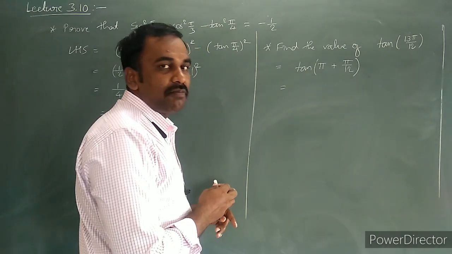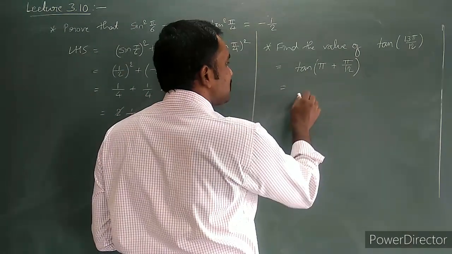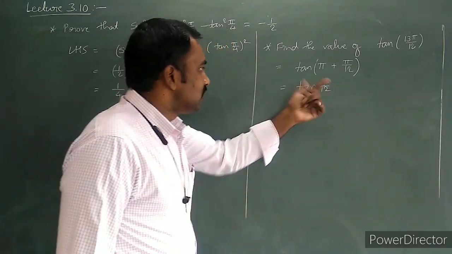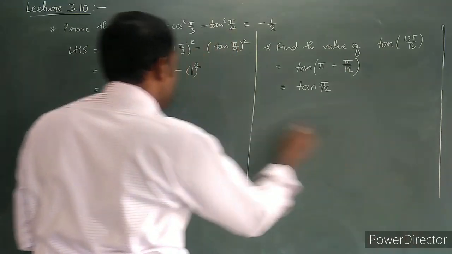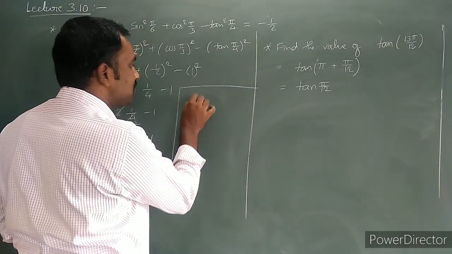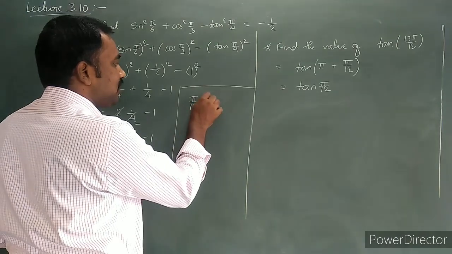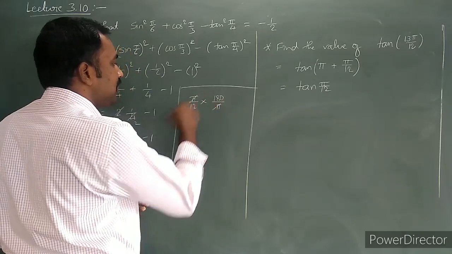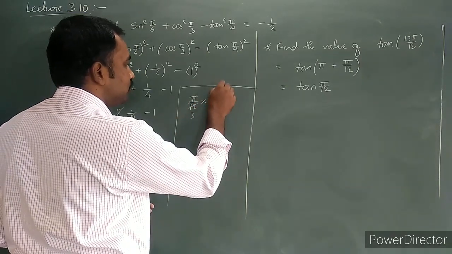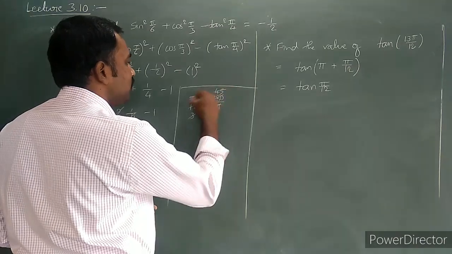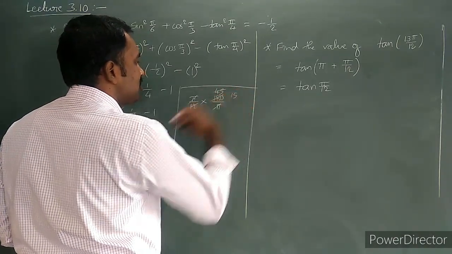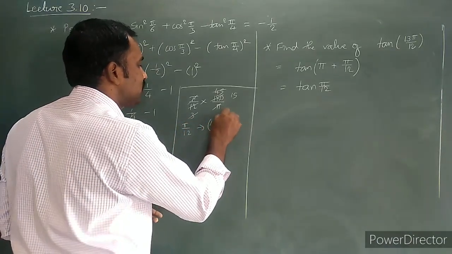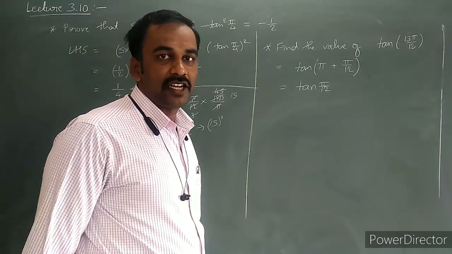So tan of 180 plus theta. What is the tan of 180 plus theta? It is in the third quadrant, so it is tan of theta, that is tan of pi by 12. Now we have a doubt: what is meant by pi by 12? Convert radian measure to degree measure. How do we convert? Required degree measure is equal to radian measure into 180 by pi. Pi gets cancelled. 4 3s are 12, 4 5s are 20... 15 is the result. That means pi by 12 is equal to how many degrees? 15 degrees.